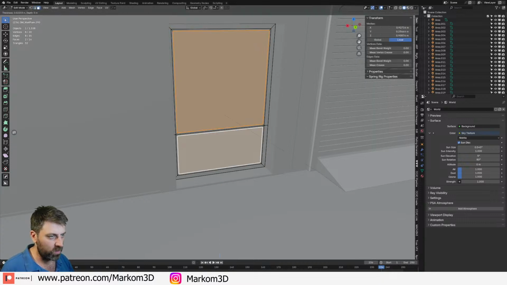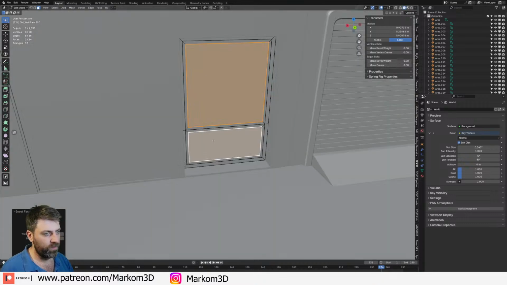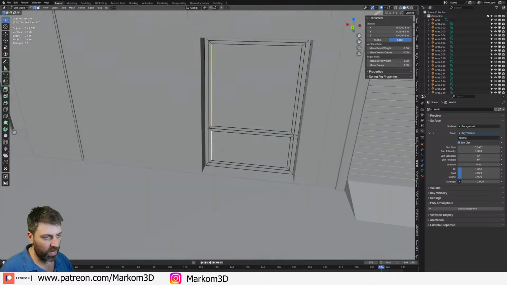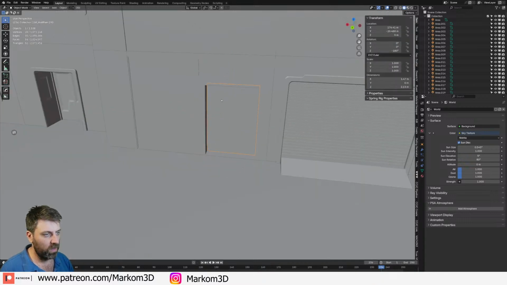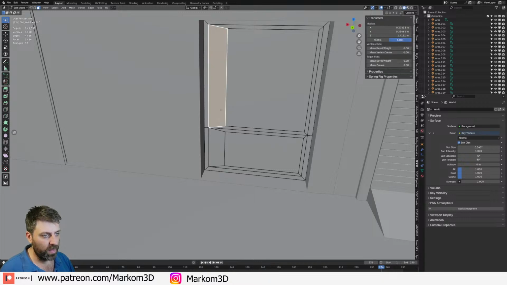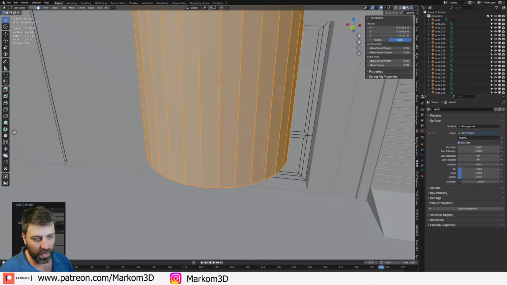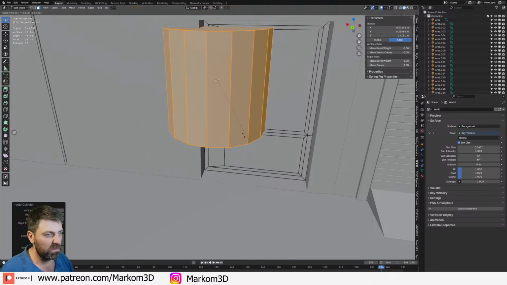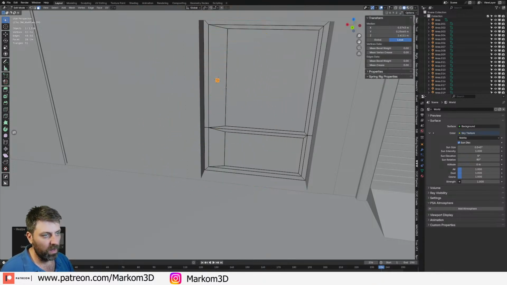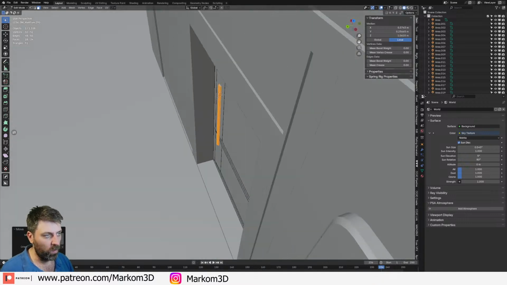We'll do I to do another inset individuals. Let's grab this here because the door is going to open inwards. And then with that selected, Shift S cursor selected, let's just go ahead and create maybe like a door handle. Even though technically we're probably not going to need one.